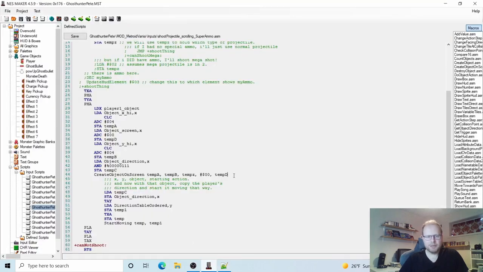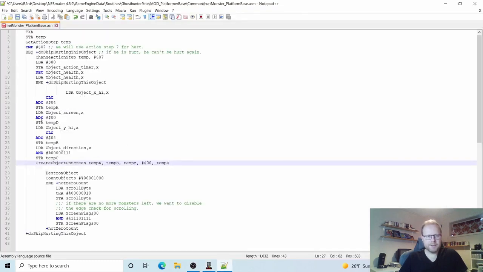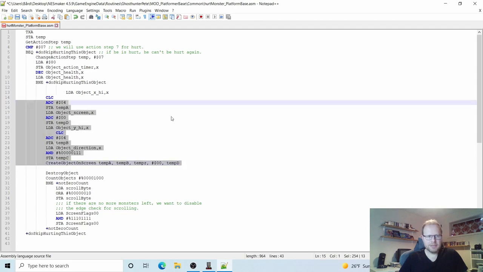Let's copy this whole thing, except where it says LDX player object. So copy everything from LDA object x high, comma x, all the way to that create object on screen line. So let's copy that one, and let's paste it in here. Let's make it a little tidy.